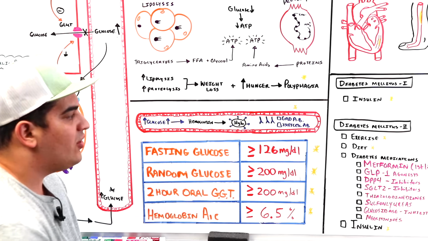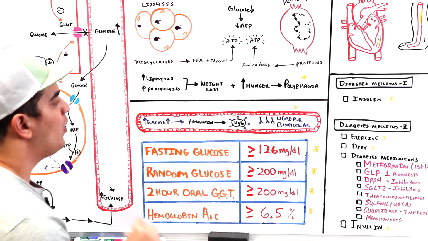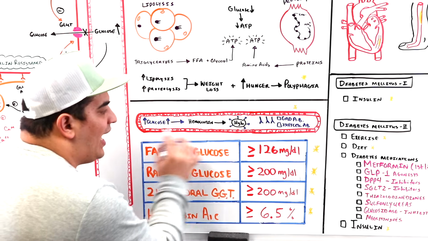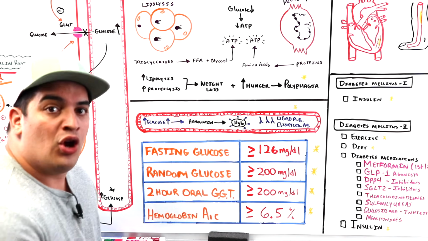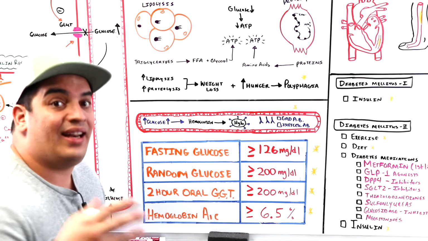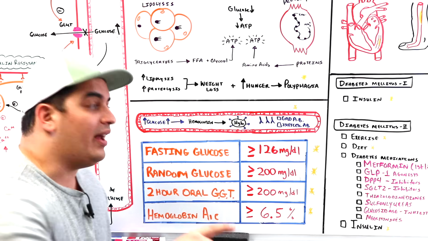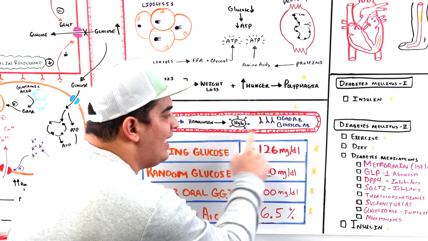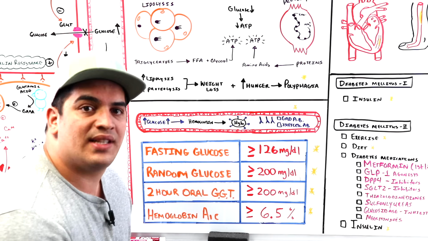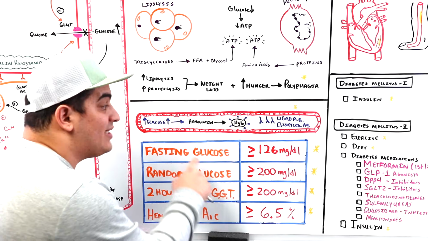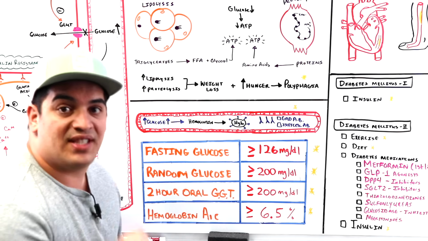The next thing that you need to know with diabetes is how to diagnose this. This is extremely high yield. Why? So what you do is you take some blood work from them, and you can do what's called a fasting glucose. When you take a fasting glucose, they have to not eat for a certain period of time, and you expect their blood glucose to be lower based on that. But in individuals who have diabetes, anything where the blood glucose is greater than or equal to 126 milligrams per DL, fasting is positive. And that's a sign of diabetes, especially if they have symptoms.